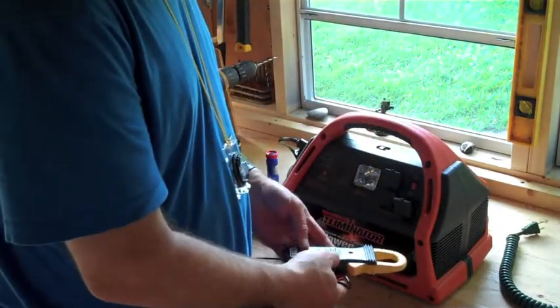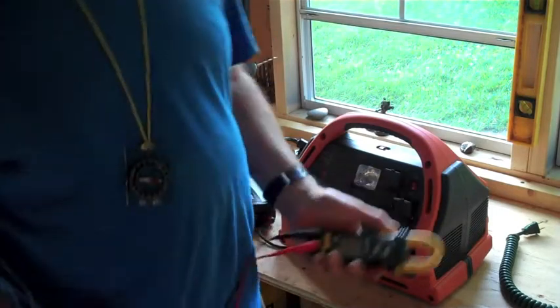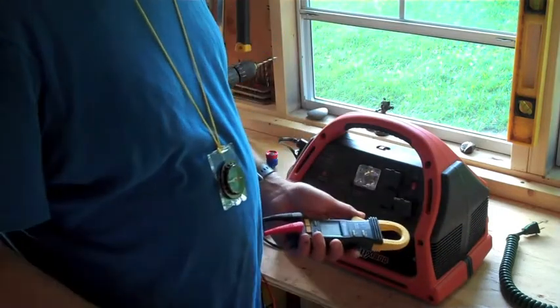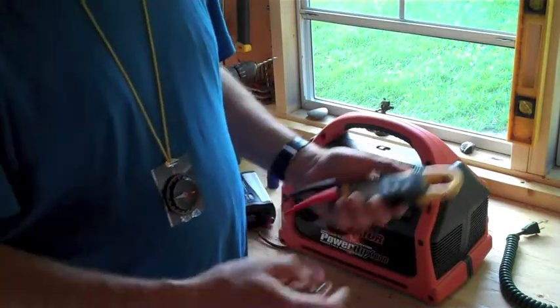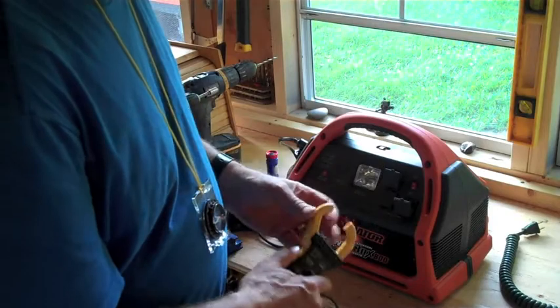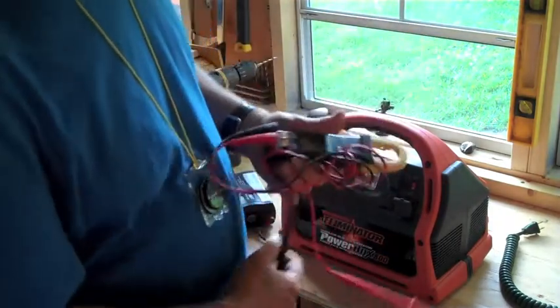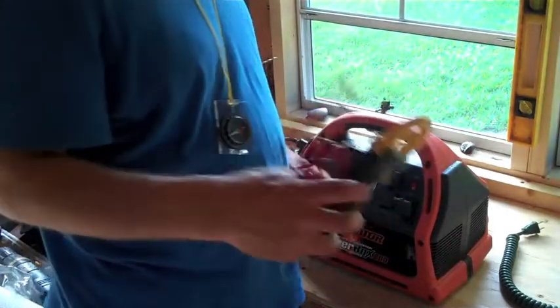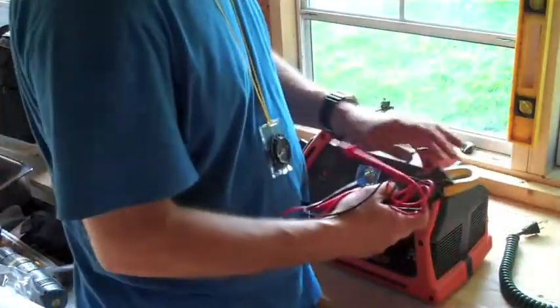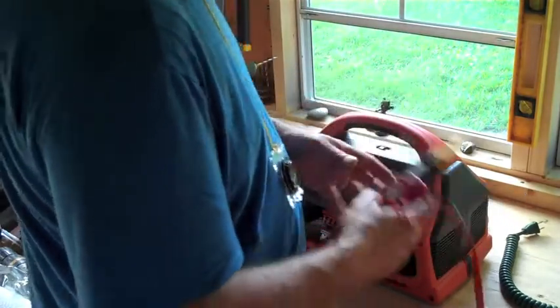This is a really good quality voltmeter, and I got it very cheaply on eBay because they're closing out all kinds of merchandise — they sell a pile of them, have some leftovers, then they want to move on to the new model. So you can go on eBay or places like that and find really good deals. This is a brand new item, I got it for a very good price, and it's going to last me a long time. It can read amps, volts, ohms, AC, DC, and so on.